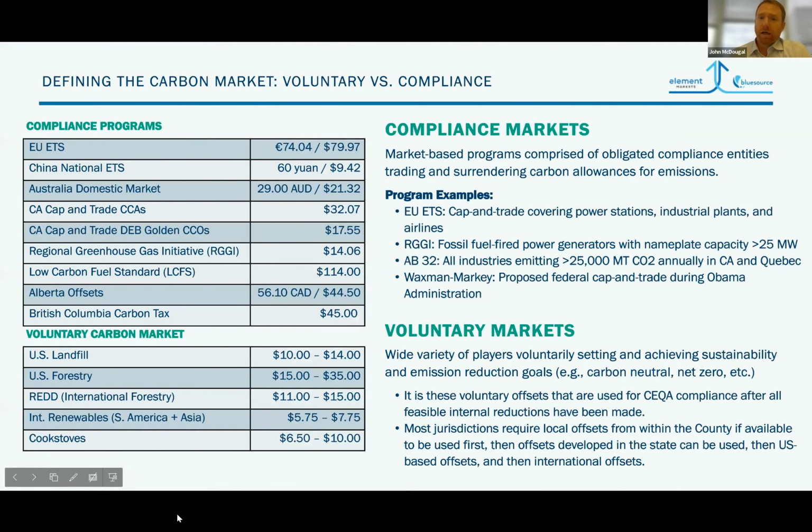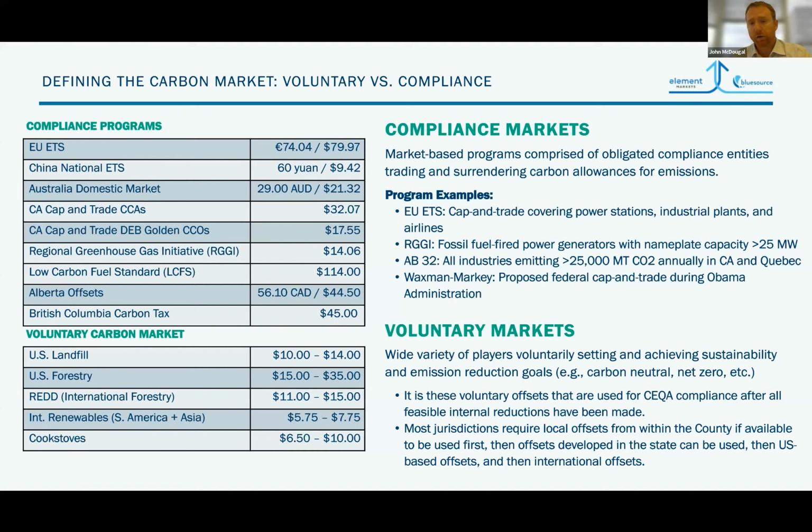So I always like to start this slide with carbon basics. If you've ever been online and looked for carbon offsets, it's a maze to look through. It can be difficult to pinpoint what pricing is and how it transacts, what's the difference between one market versus the other. And the answer is that it is very fragmented, it's balkanized, and it can be confusing at times. But one way to think about it from a 10,000-foot view is that there are compliance markets and voluntary markets that exist in the world today.